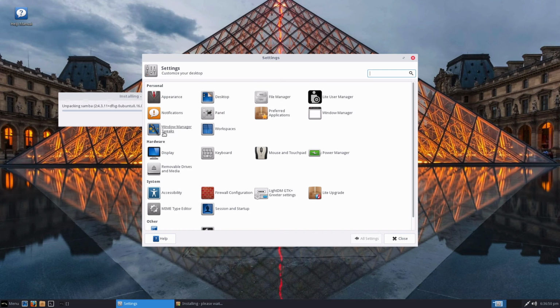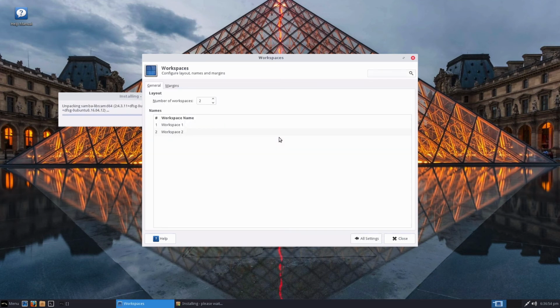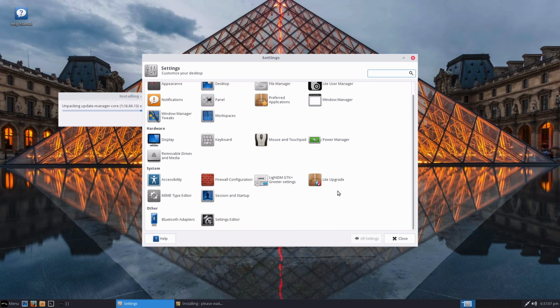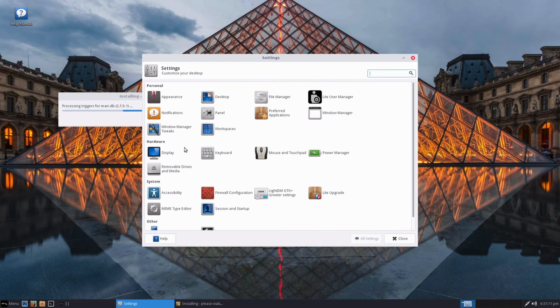Panel, window manager tweaks, workspaces. I think there should always be 4 of those. Personal preference. Got upgrade, settings editor, Bluetooth adapters. I think that's good for now.